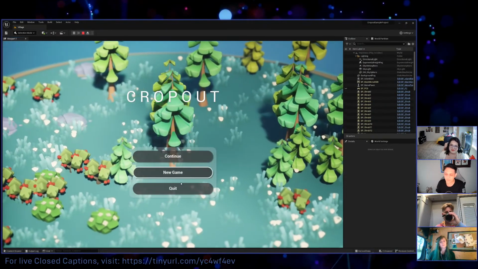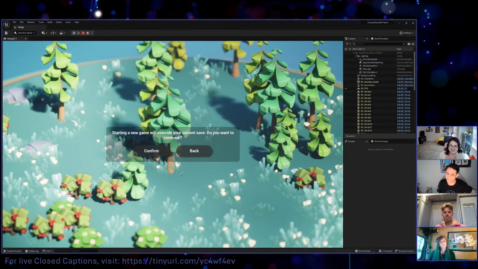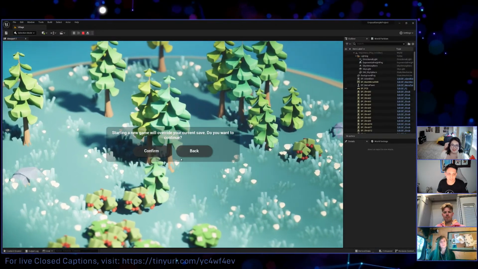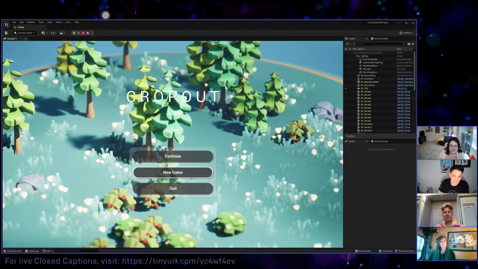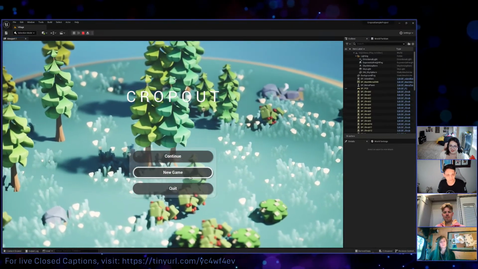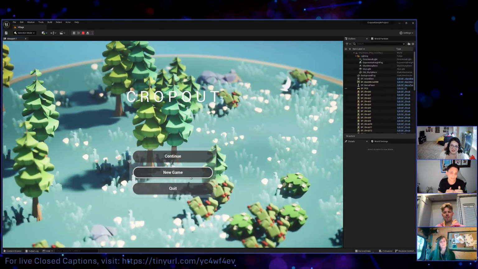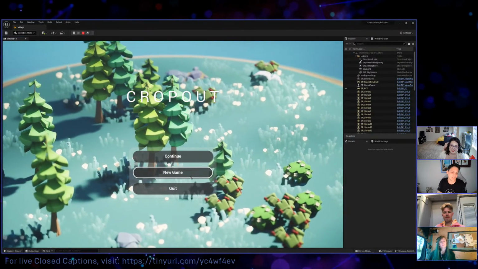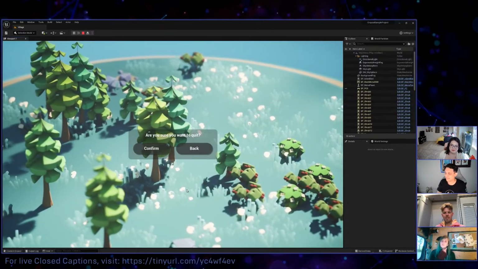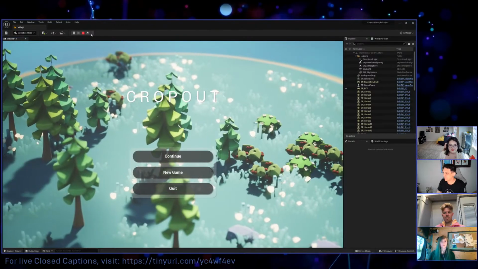One of the examples that we've got is that when you start a new game, it asks, are you sure you want to start a new game? Because it's going to delete the old game. Rather than it just deleting as soon as you press new game, you want to bring up a pop up that asks, you sure you want to do this? And then you can press confirm or you can go back. It just makes sure that the player actually wants to do the thing that they're pressing. And we do the same with quit as well. You sure you want to quit? You can press confirm or back.